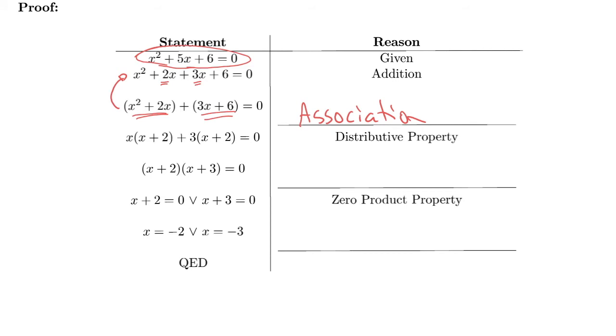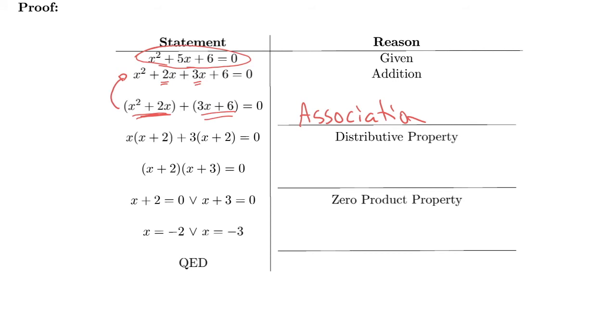Then what I do is take advantage of the distributive property. Now, remember, there were two versions of the distributive property. One was an expansive thing. The other one was a factoring thing, a simplifying thing. So I'm taking advantage of the factoring part here. There is a common x in the first two terms, so I take it out and write it as a factor out front. And in the second set of brackets, there's a common factor of 3. Well, that's the distributive property, just kind of the backwards of the distributive property.